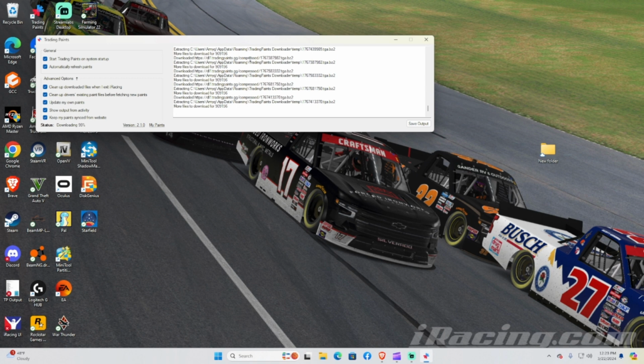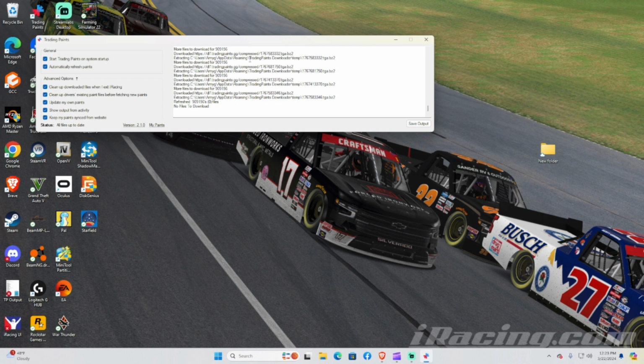The one thing I would recommend is that if you do a custom number and you're going to run a sim stamp scheme the same way, do not spec map your number. If you spec map your number, it's going to leave a spec map mark, like a black background on your car of your number. Now, it doesn't really bother a lot of people, but it's just something I like to bring in as a warning.